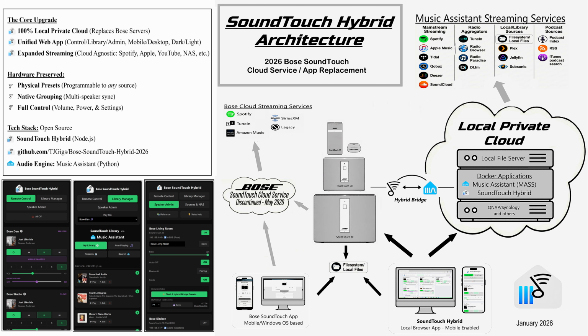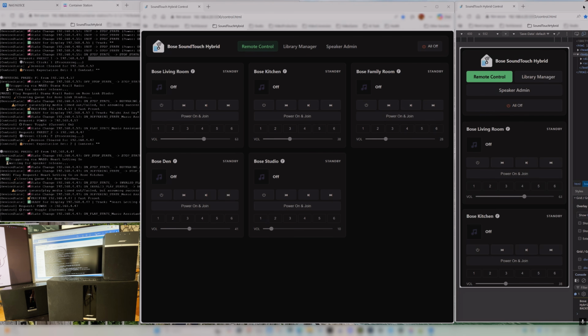It's a Docker application running on, in my case, a QNAP, but it could be anything that supports Docker. And it's paired with the Music Assistant streaming service or application. Again, it's all open source. So I just want to quickly show you the functionality. You can see it's a web app. I have the mobile view here, and I'm going to demo it here. I have a lot of logging over here.